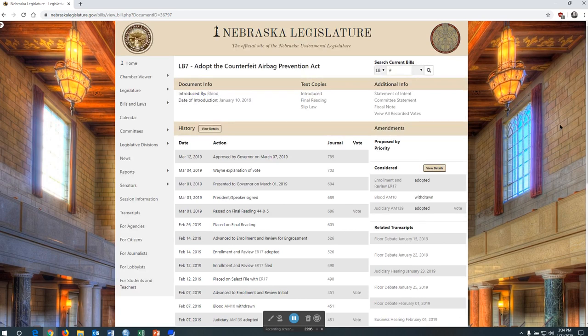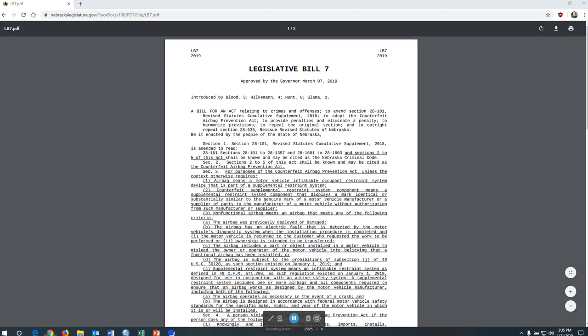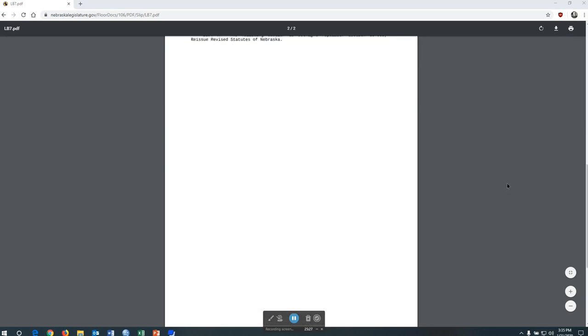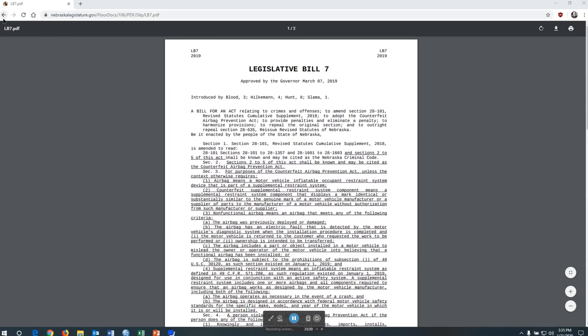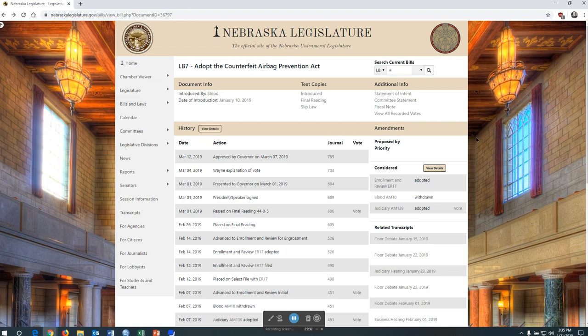Now, what's the difference between a passed law and a bill? On the passed law, we actually have more categories to choose from up here in the top part of the menu. We can actually see the slip law, which is basically the final draft of the law that went to the governor. So this is the final draft of what the governor signed. There's a couple other things that show up mostly for passed bills, and that's in this additional info column. Let me go to the bottom.